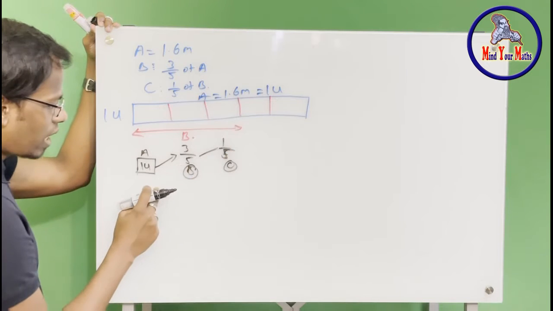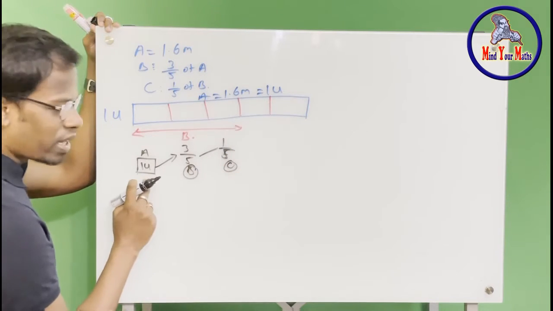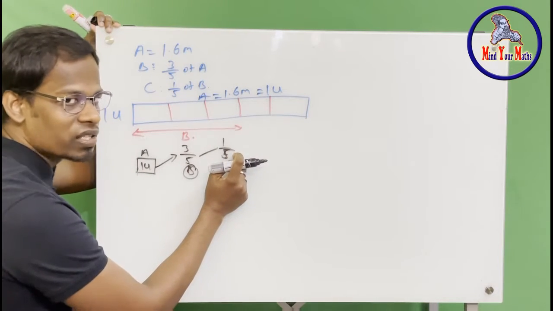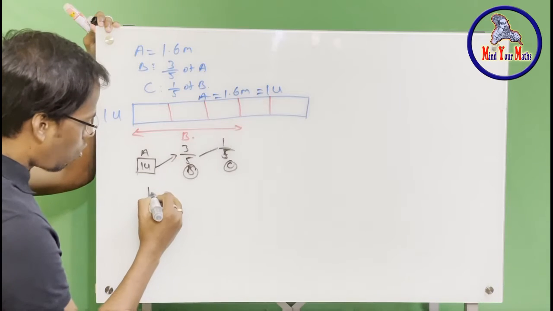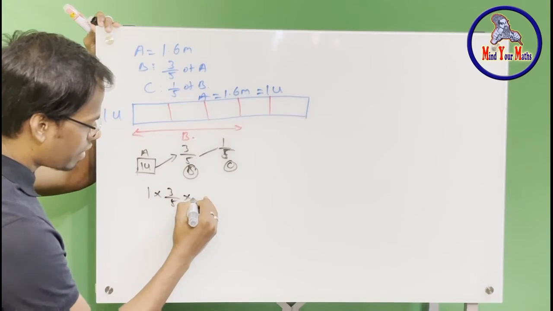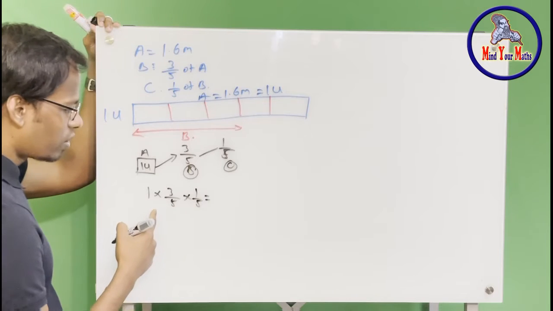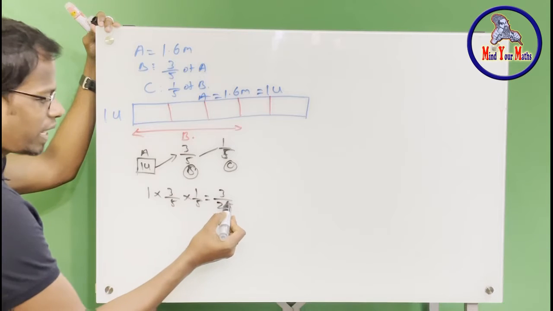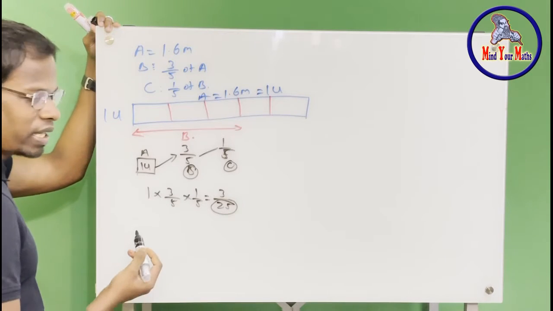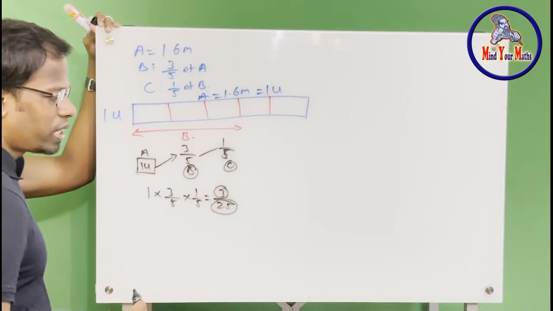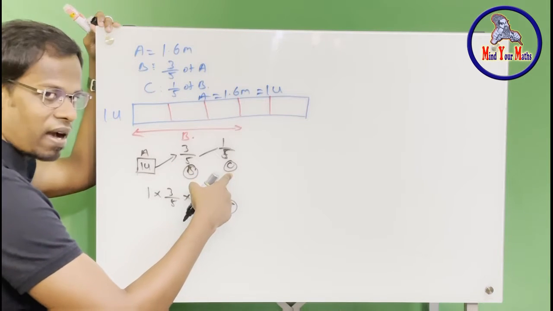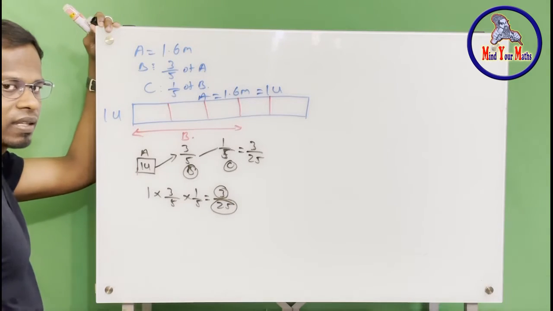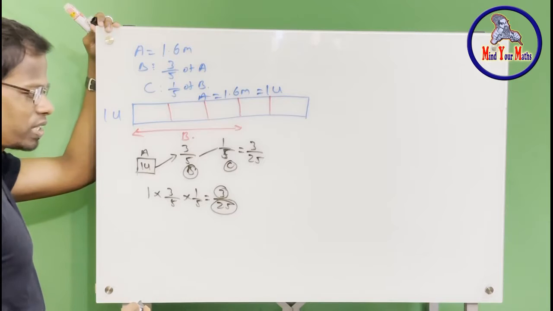Branching method. So to find how many units we are going to split A into, let's multiply all of them until the last one, right? How do we do that? 1 times 3 over 5 times 1 over 5, which equals 3 over 25. So if A was split into 25 units, then 3 units will be C's length. So C's length is 3 out of 25. Got it, right? 3 out of 25.